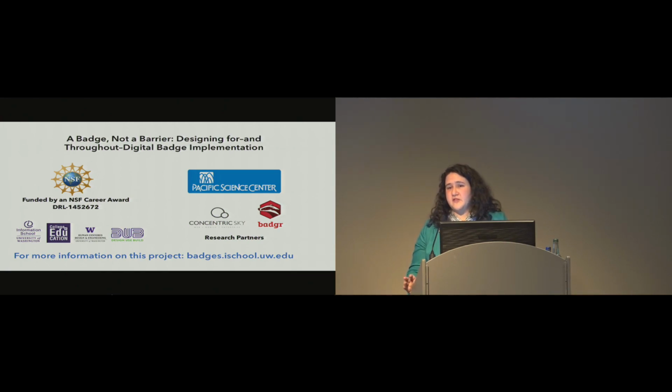So in the Pacific Science Center, they have a number of levels for the students. They begin as Discovery Corps assistants, and they move up through different learning pathways. The badge system is a way of digitizing those learning pathways, which were previously analog and on paper. This provides a way for them to visually see which badges and positions they've achieved, and which they need to achieve in order to advance in the program. So that's what this maps onto: the existing learning pathways in the program.